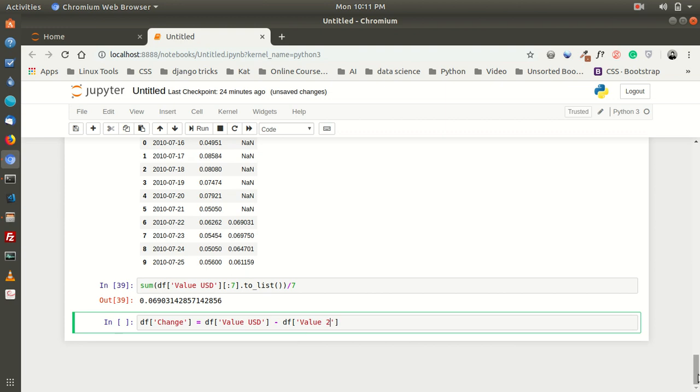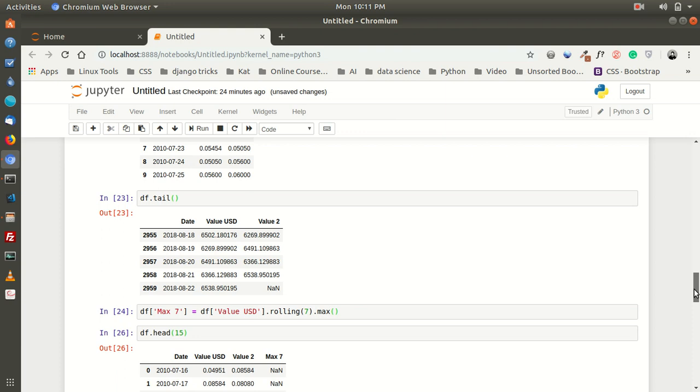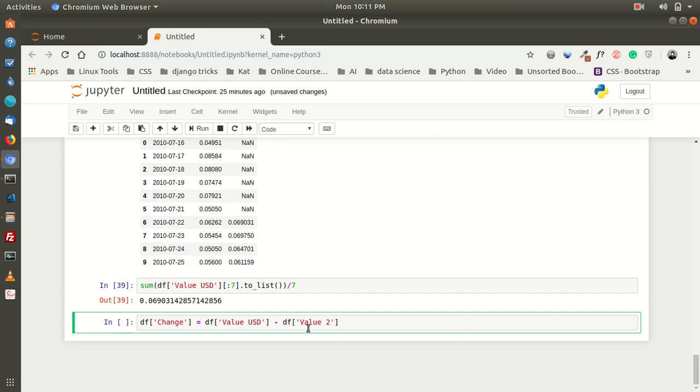Just check if that's the real name of this field. It's value 2. So it's just checking first row of value sd minus value 2. That tells you the change in the last 2 days, or between yesterday and today.